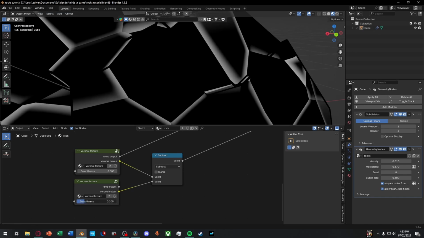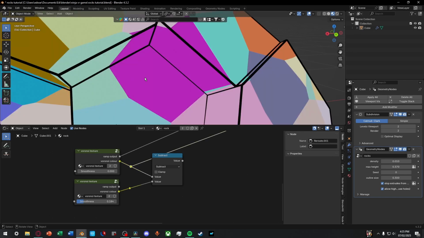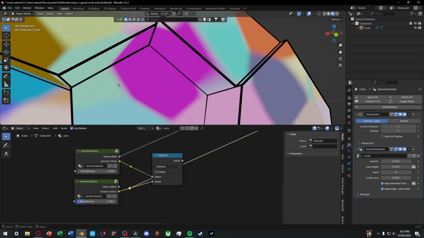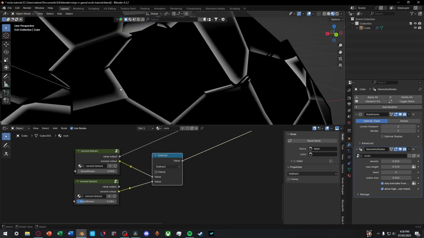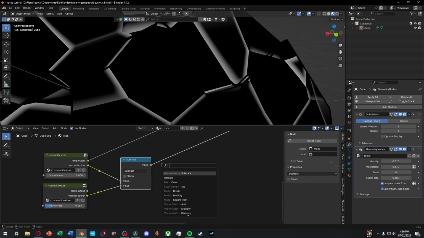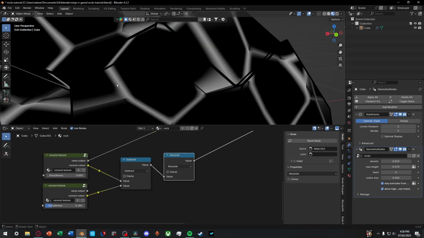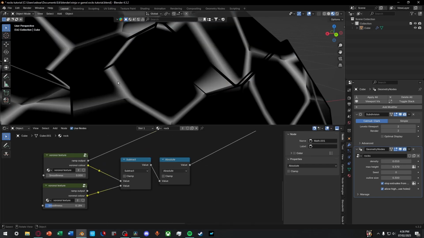And you may notice that it's smooth and then it stops, and that's because the purple has a higher value than this teal kind of colour. So when it's blurring over, the teal will increase in value, whereas the purple will decrease in value because it's being mixed with a colour that has a lower value. So what that means is that when we subtract, this side is increasing, so it has a positive number, so we can see that, and then this side is decreasing, so it's negative, so we can't see that, it's just black. So to fix that, get an absolute node, and there you can see now we've got both sides. What the absolute node does is that if it's negative, it multiplies it by -1 to make it positive. Put the smoothness back to 0.017.